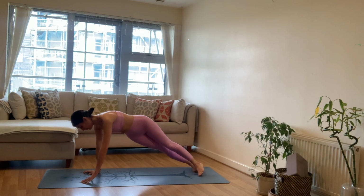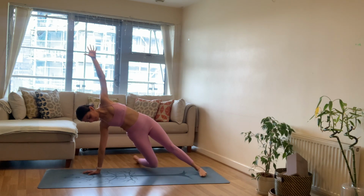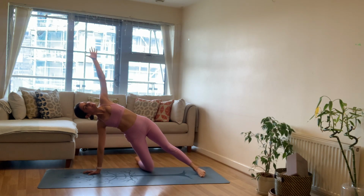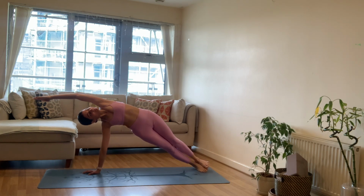One more time. On your next exhale, come to your side plank on your right side, reaching your left arm up. And then from here, option to bring your bottom knee down to the mat or stay lifted. Reach your left arm up and over towards the front. Take a deep breath in.